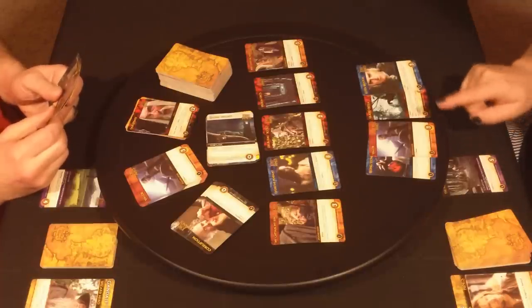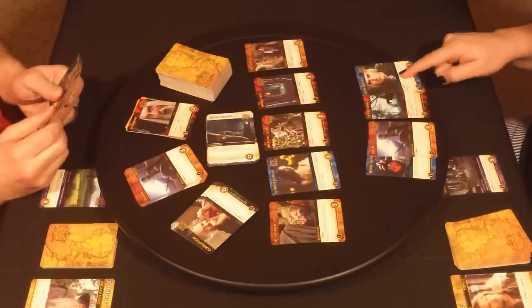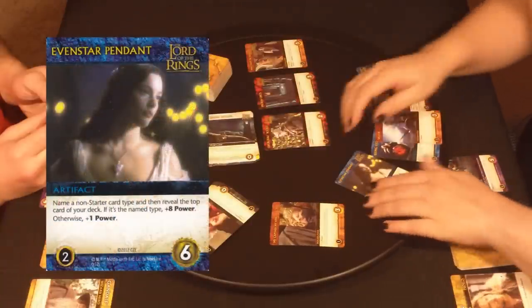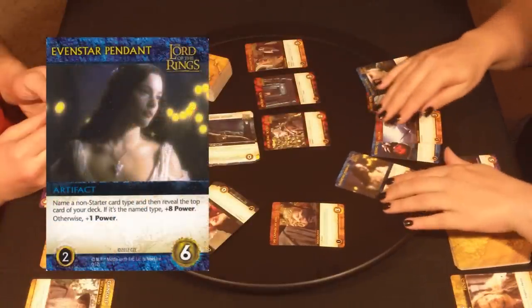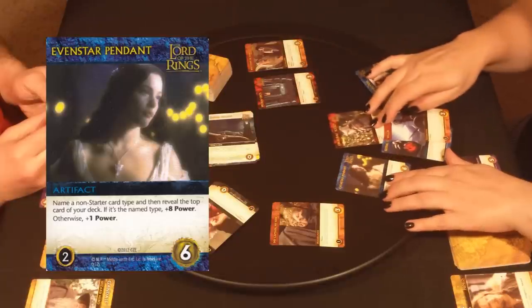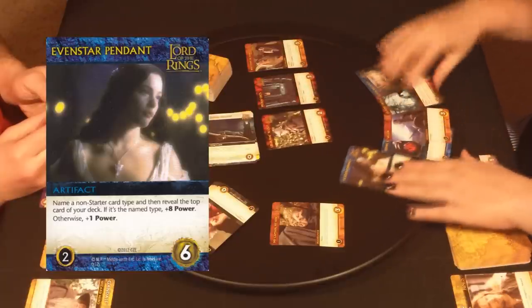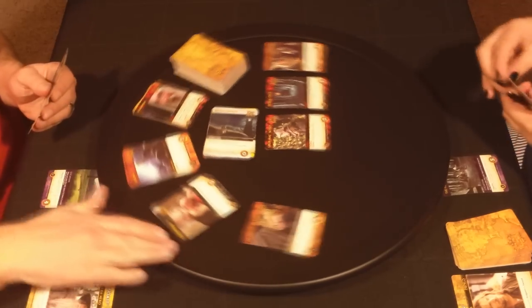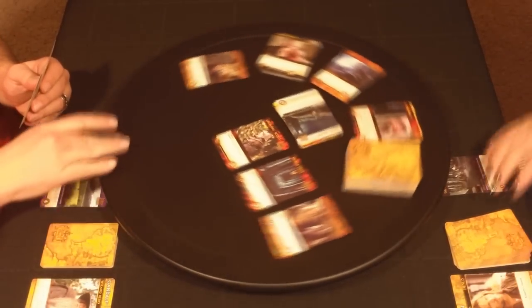So, 3, 4, 5, 6. Okay. I'm going to take the Evenstar Pendant for 6. Okay. Sorry, you only had 6. Oh, that's right. Yeah. Okay. Now who's cheating? I know. I'm getting power happy. Sorry. Yeah. All right.